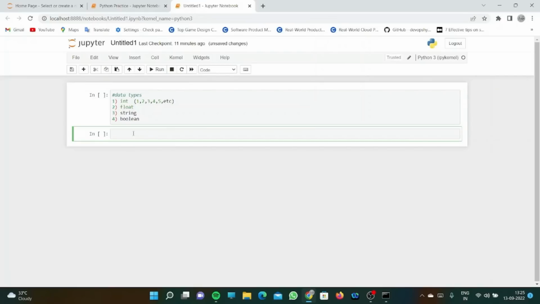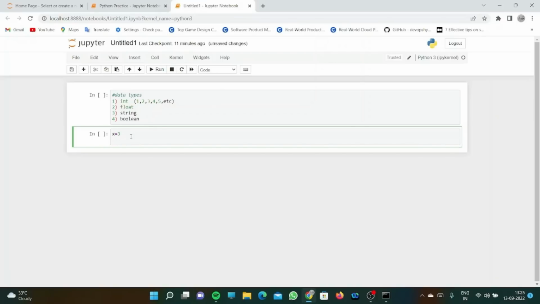Now let's take a variable. You have these values, and you need to assign them to a variable. Let's take a variable x. We are assigning our integer value 3 to it. You don't need to put a semicolon here. Python does not need a semicolon like other programming languages, Java and C++, right? Now you know that x is a variable to which the value 3 is assigned.